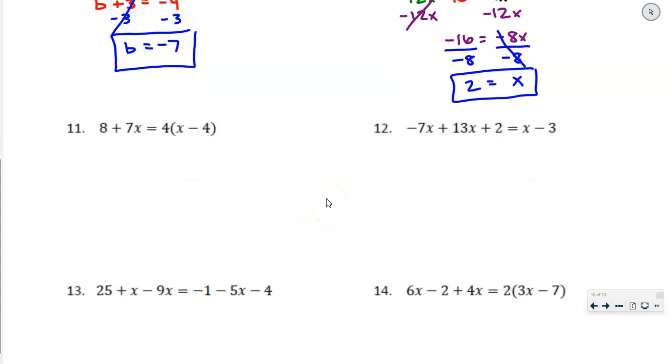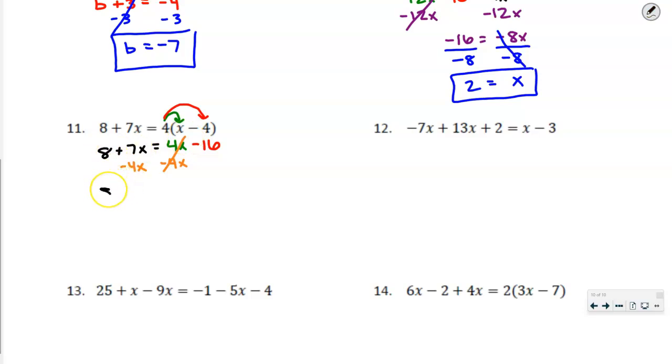On the remaining problems, you're going to make sure that you simplify before you begin solving. Number 11, 8 plus 7x is simplified on the left-hand side, but on the right-hand side, that's where I can do the simplifying. 4 groups of x is 4x, and 4 groups of subtracting 4 is subtracting 16. Now that right-hand side is simplified, and that is equal to 8 plus 7x on the left-hand side. Again, I like to collect the x's to one side, so my next solving step is going to be subtracting 4x, so I no longer have x's on the right-hand side, and we'll balance it by doing the same thing to the other side.